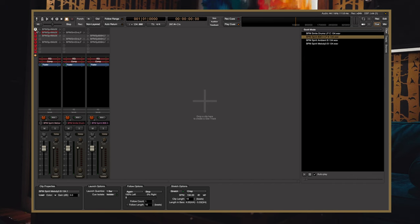Now you can launch a row of BPM Create clips from the cue buttons and record a sequence of cues onto the timeline.